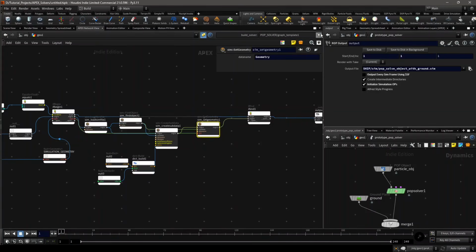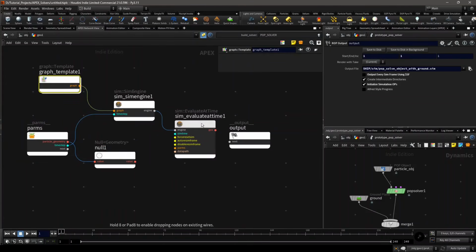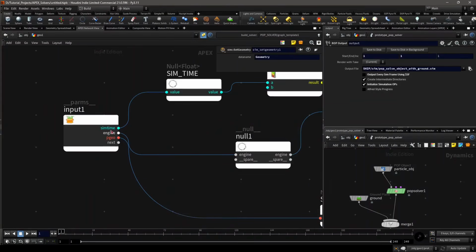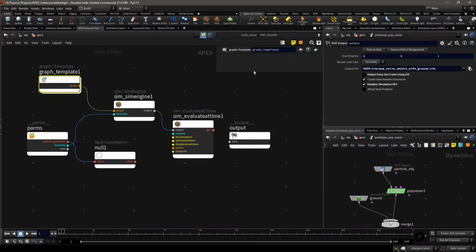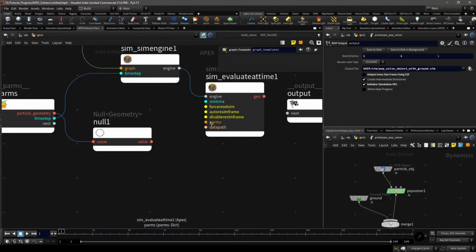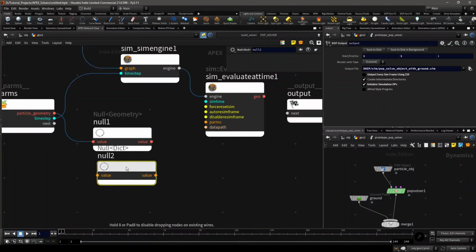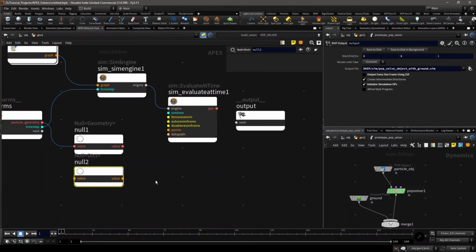So now we want to set up this sim evaluated time node by giving it this input, which is this extra input. These two, sim time and the engine input, are automatically given by the sim evaluated time, but this PGO input is the extra input which we added, so we have to provide it as a parameter, this dictionary parameter over here. So we'll use a null dictionary as a template dictionary to add our dictionary elements to.